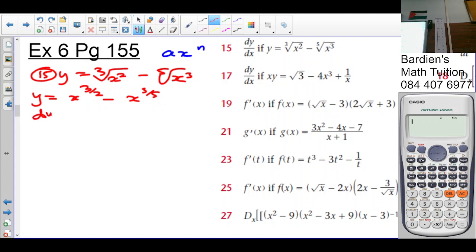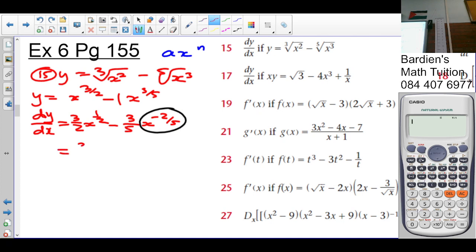So we can apply the derivative. So dy over dx equals 3 over 2 times 1, is 3 over 2, x to the 1 minus 1, by that I get a half. Minus 1 times 3 over 5 is negative 3 over 5, x to the 1 minus 1, from that I get negative 2 over 5. You all agree with that? Then the instruction is to write it with positive exponents.